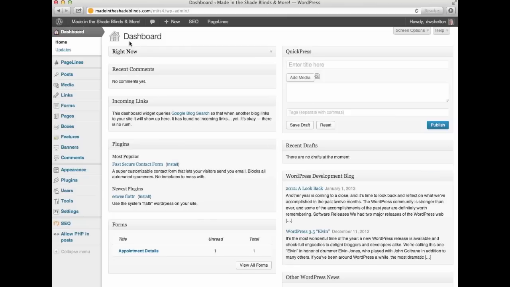This is your dashboard. Most of the elements you're going to need on your dashboard are actually going to be on the left-hand side here. You've got your page line system, which we'll go over later on, but you have the most commonly adjusted areas in your posts, your media, your pages, and your features. Down here at the bottom you have your SEO toolbox, which we can look at on each of the posts. Most of this is going to be in your admin area, so you're not necessarily going to adjust your SEO options here. That can be done on your posts and pages directly.